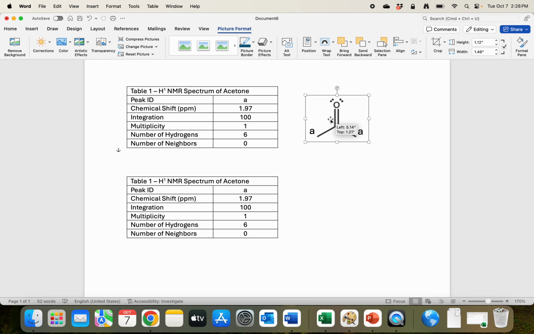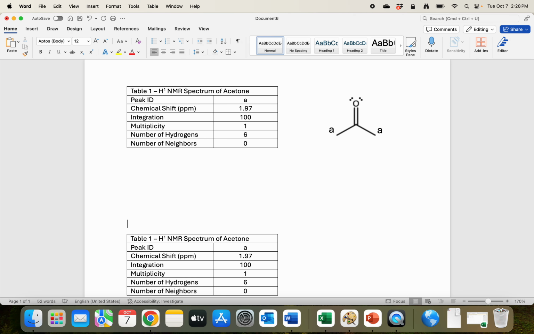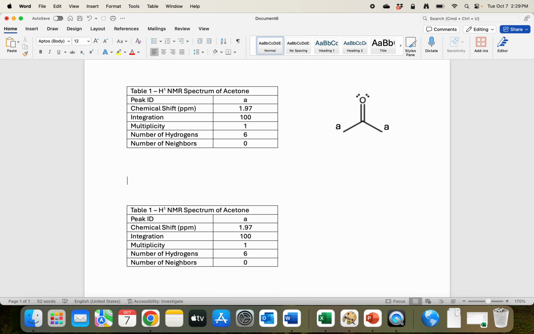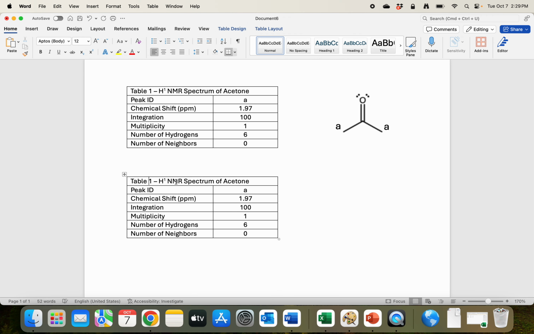So I have this nice white space over here that I could take advantage of and put my image. If I did want to put it underneath here, I could do that, but it just makes it a lot easier to move that image around without everything else getting changed. So if we put it in front of text, here's my nice labeled image. And now I can move on to table 2 for whatever my other compound is and keep going.